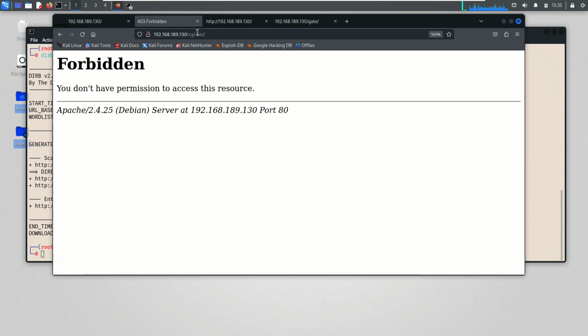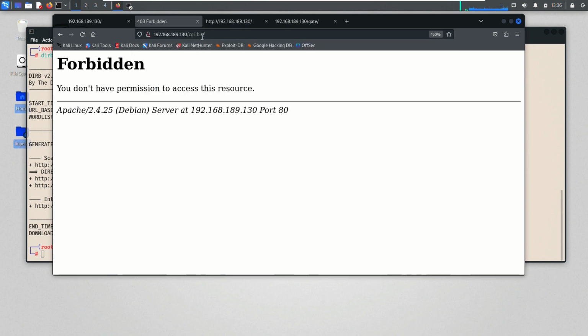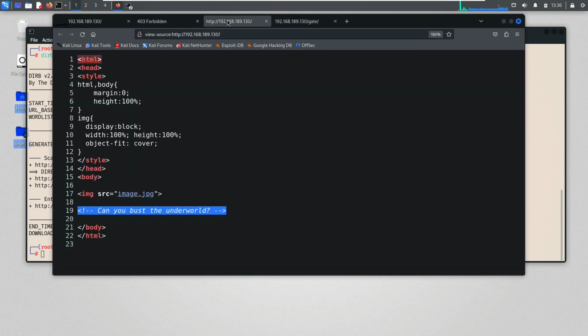So what does CGI bin mean? CGI is the Common Gateway Interface, which is a way for the web server to interact with external content-generating programs, often referred to as CGI programs or CGI scripts. So if you find a web directory on a web server called cgi-bin, you should know that it has to be running some kind of scripts. We'll see if the script is vulnerable. Some of the scripts on web servers are vulnerable to Shellshock remote command injection, which allows attackers to execute arbitrary code remotely using the bash shell. But as you can see, the file is forbidden, 403.